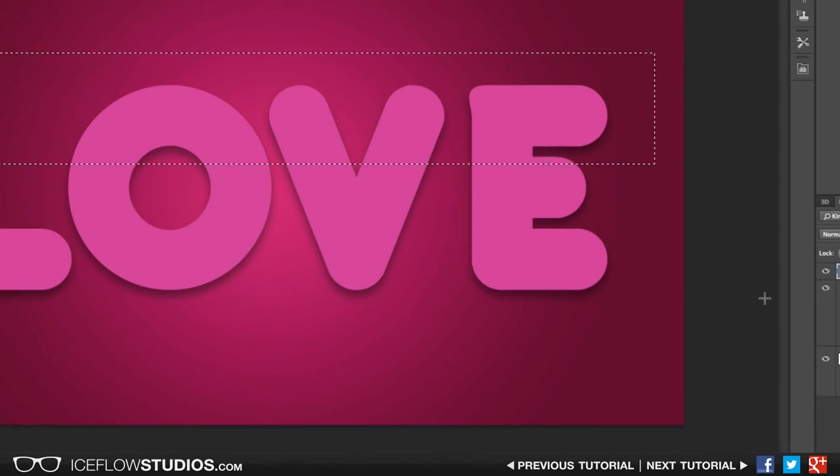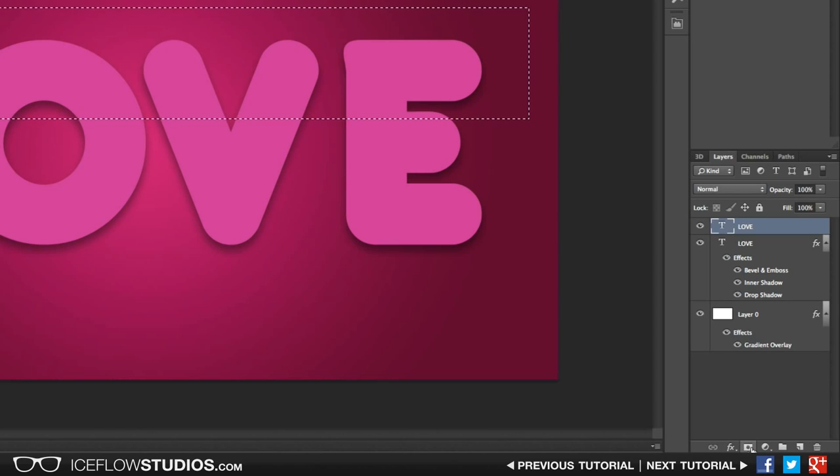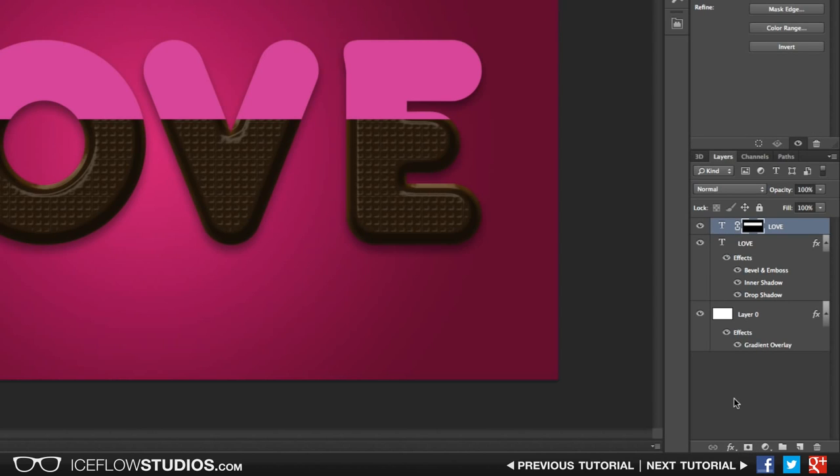And when that's been done, go ahead and apply a layer mask using the icon at the bottom of your layers panel. That'll hide everything that was not selected. Perfect. Now at its current shape, it's a little bit too straight. So we want to add a filter to the layer mask to give it a little bit of curves. So to do that, make sure the layer mask is selected. You should see a white box surrounding the layer mask.